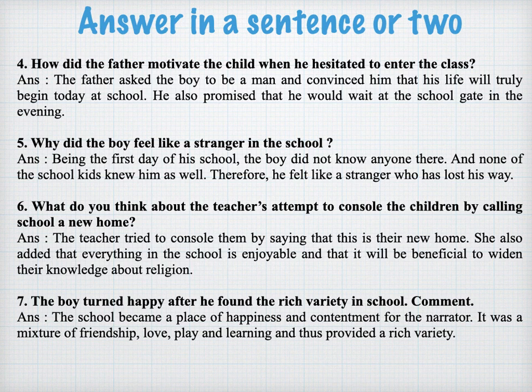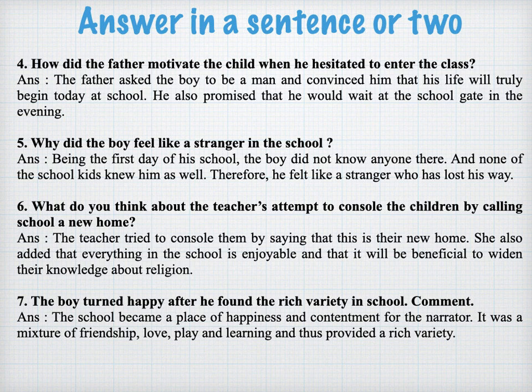Being the first day of his school, the boy did not know anyone there, and none of the school kids knew him as well. Therefore, he felt like a stranger who has lost his way. Question number six: what do you think about the teacher's attempt to console the children by calling school a new home? The teacher tried to console them by saying that this is their new home.